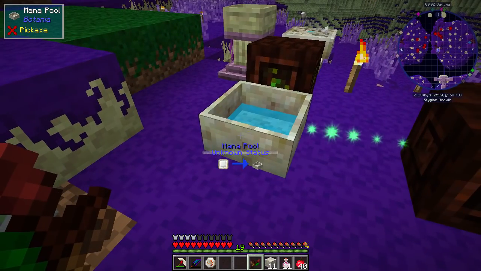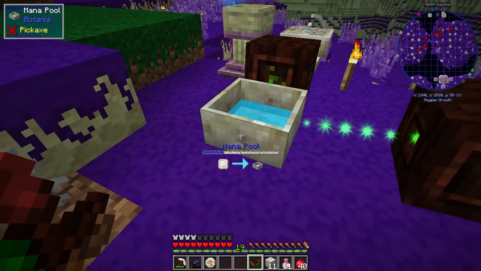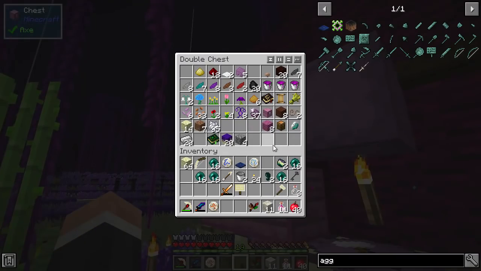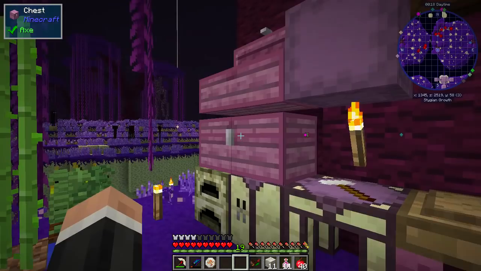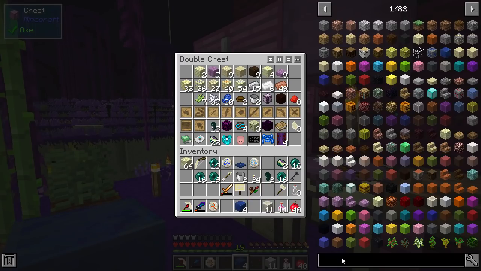Now, one thing we need, I can't remember. I think is it like half a mana pool for a terrasteel ingot? It might well be. I have lots of this creosote oil that I need to get rid of. And B, I need to make like another little thingy. So living rock, we need that much of that. And then, oh, I tell you what we need as well.